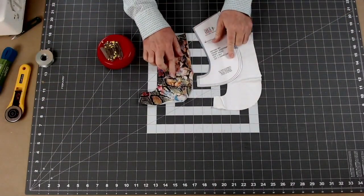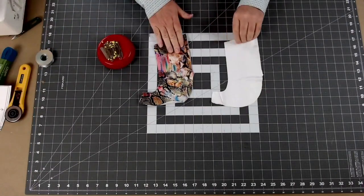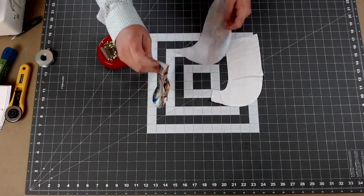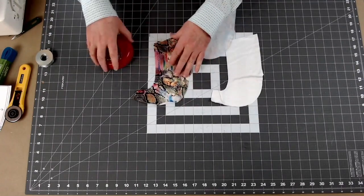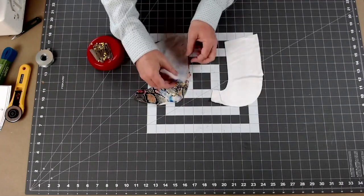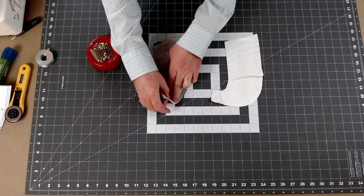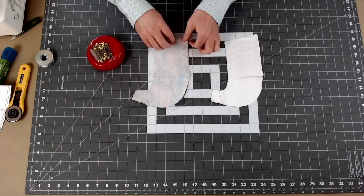Okay, so now that I have the two pieces cut, I'm going to set the pattern aside. And I need to put face sides together, or some people like to say right side. I don't like to say right side because there is a right and a left side to every garment. So if you say face side, that means the printed side or the side of the fabric that you want to show on the outside of the garment. So I'm just going to match these to the face side.